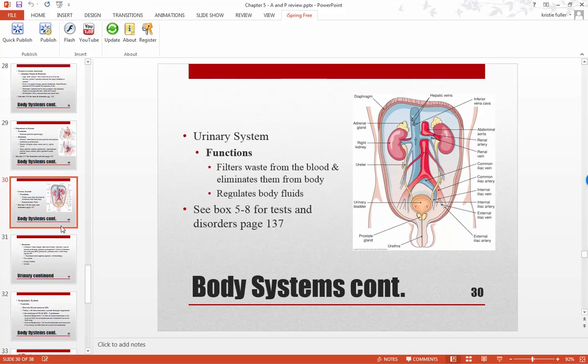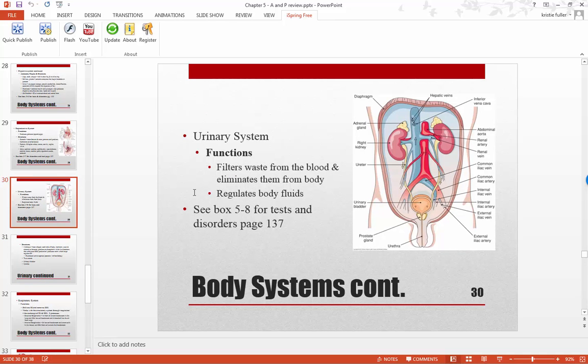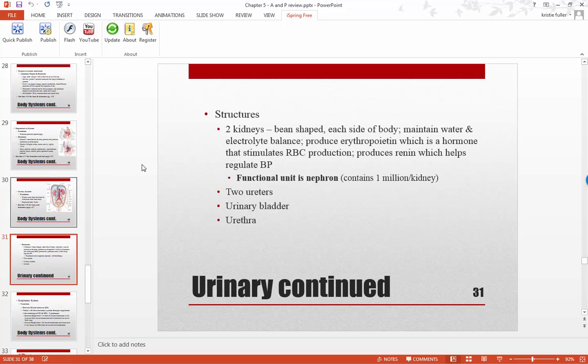The urinary system is important because it has to do with the kidneys, as you can see here, the bladder, the urethra. So the function of the urinary system is to eliminate waste and filter the blood and regulate our level of body fluids. So you can see a picture right here. And just so you know, not everybody's built perfectly equal with a kidney on each side and equal spacing and all of that. But the functional unit is called a nephron. That's why sometimes you'll hear kidney doctors referred to as a nephrologist. That's another word for that.